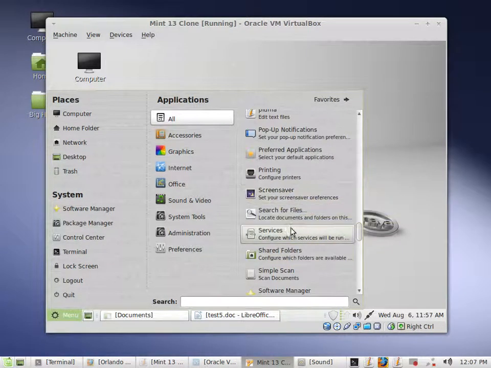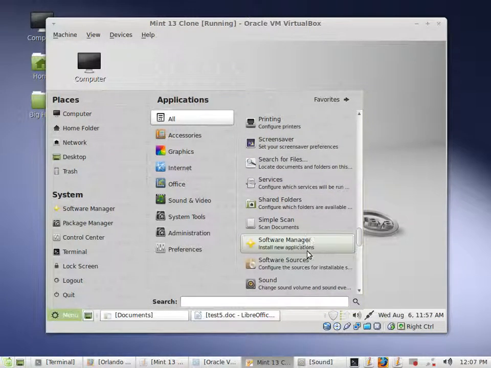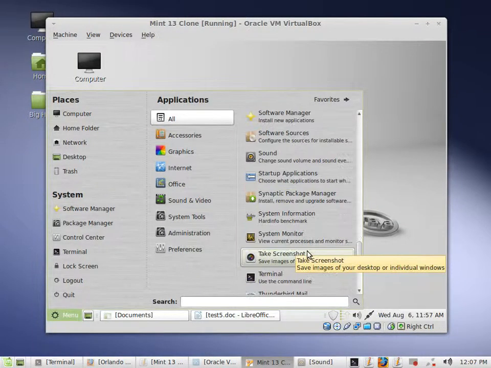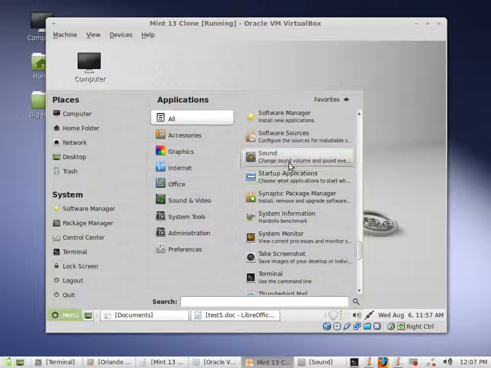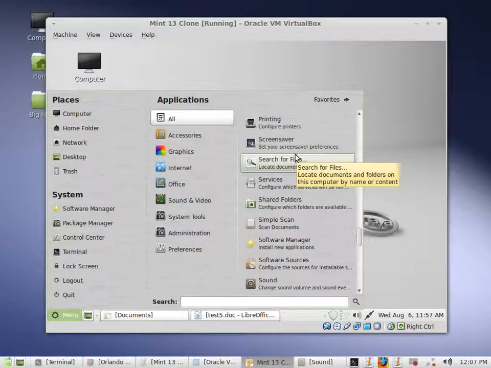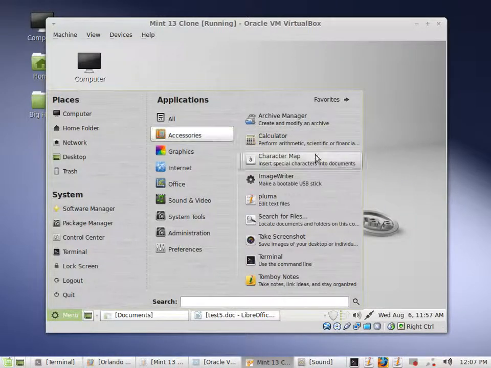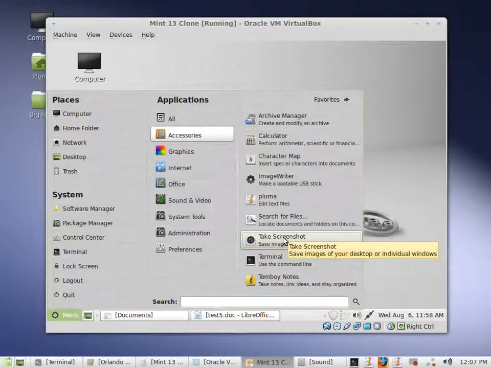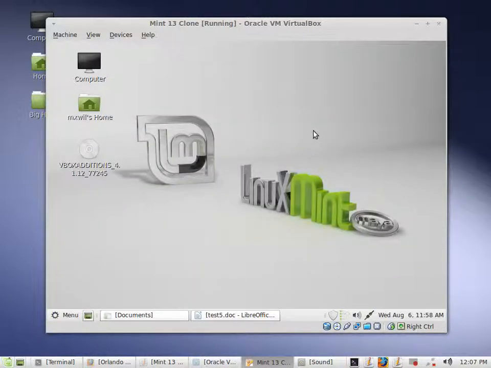Let's see, screenshot. I'm probably past it. Okay, well, let's go to accessories. There we go. Take a screenshot. So you can just take a screenshot. Oh, wait a minute. Another way we can make a screenshot.